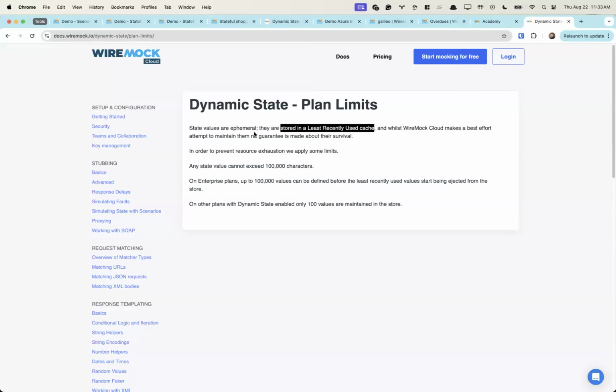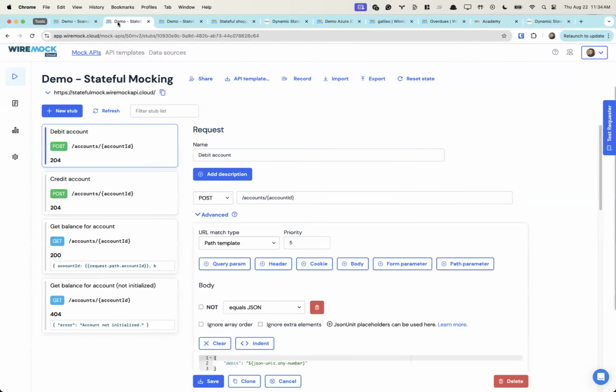Then all of those mock APIs are basically reset and that memory is cleared. So again, it's a best effort for us to maintain those states in memory. They will stay in memory until you hit the reset state button, you make the API call to reset the state, or there's an update being pushed to your dedicated infrastructure that requires the mock APIs all to be restarted and their memory cleared.